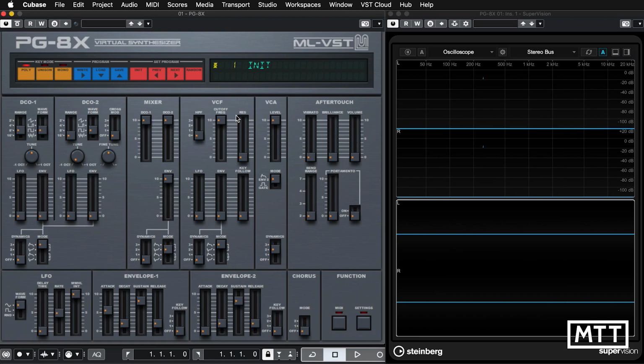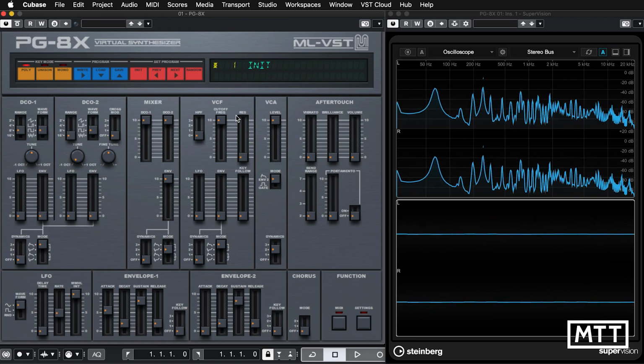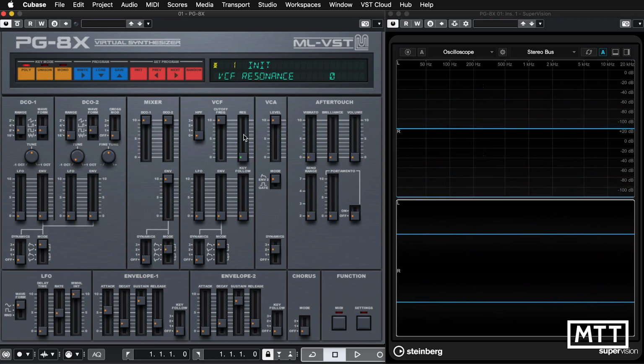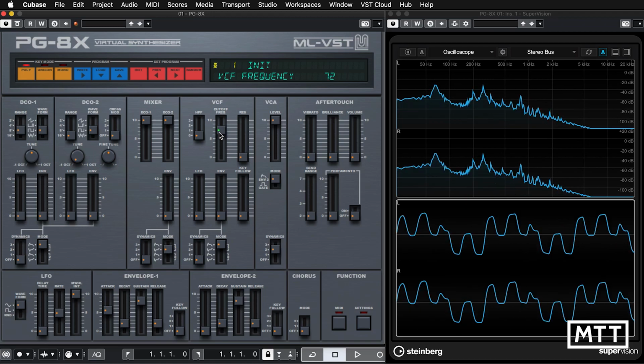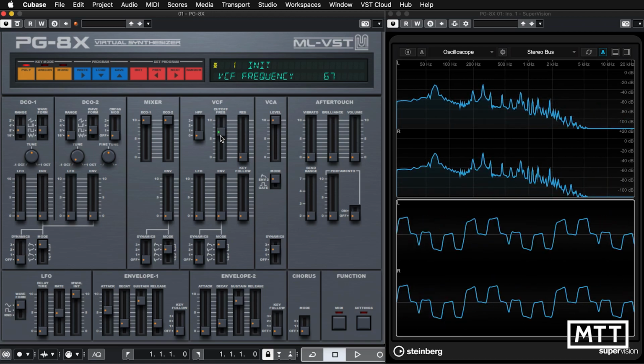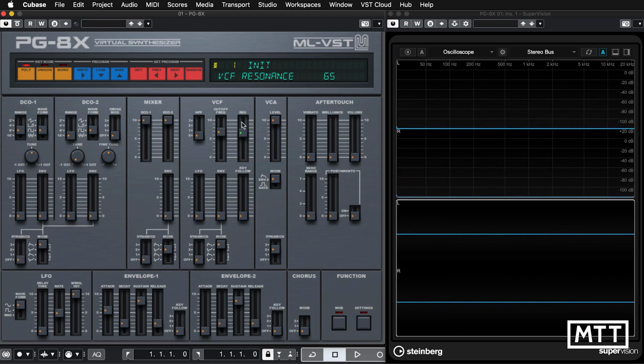So let's set up a sound with some real harmonics, as we've got here. We've got a couple of square waves, different octaves, etc. And then let's play around with this. If we bring the cutoff frequency down, we can hear that's working okay, and we can bring a bit of resonance up.